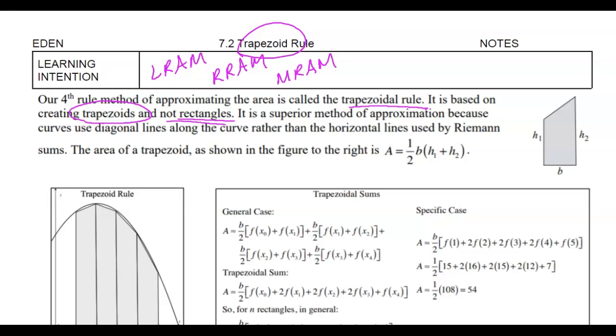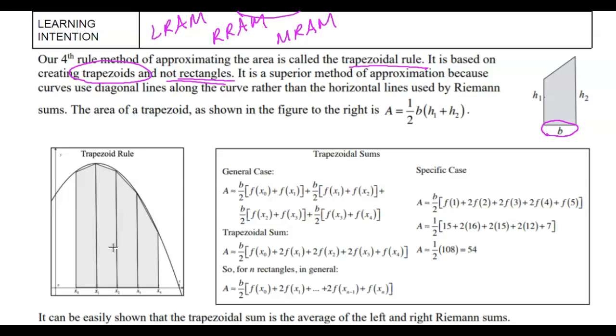You might think, well, why would we do that? Let's think about curved regions and look at this picture. We saw that the rectangles can be an overestimate, an underestimate, or a combination of both. But if we look at trapezoids, notice the base is going to be on the x-axis and the height, since they're the parallel lines, are going to be the y values of the function. When we draw them in on a function, there's less of a gap. That's why some people think this is superior, but it's not for us to judge. You will be told which method to utilize, okay?